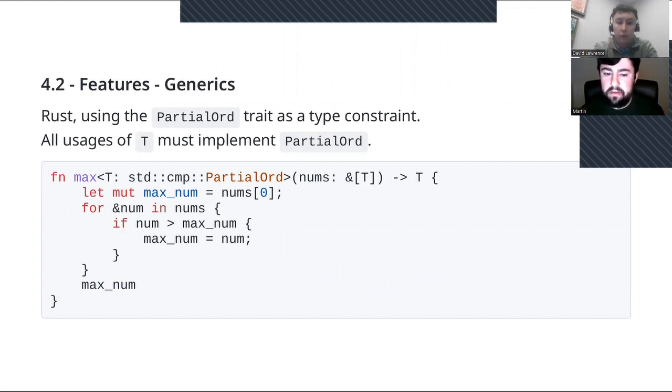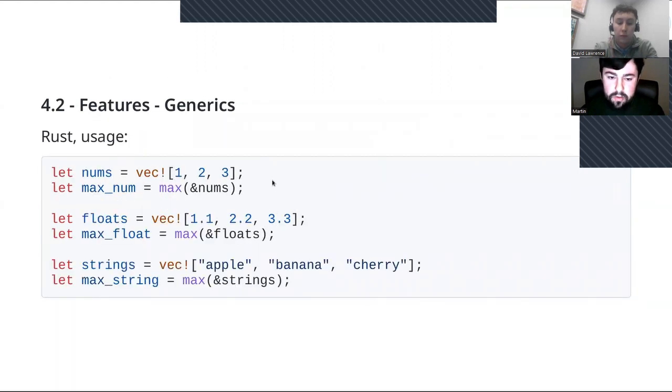It will do type inference, and it will infer the type based on the usage. So how you call Max, it will very likely be able to determine, because all these types must be known at compile time. It will say you're calling Max in this case with a vector of integer, in this case with a vector of float, in this case with a vector of string.